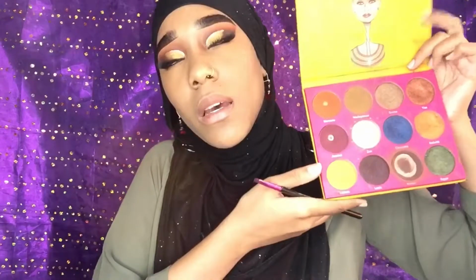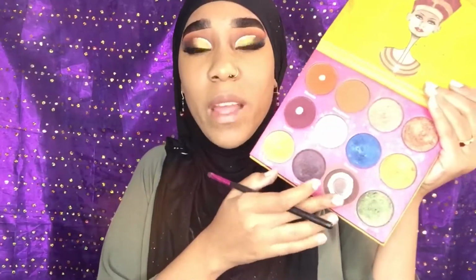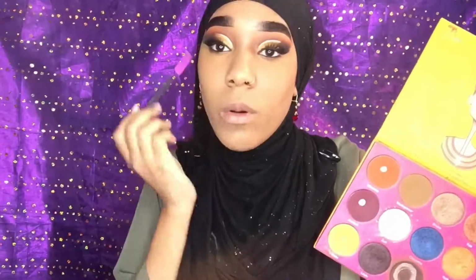Okay guys, so to smoke out under my eyes, I'm just going back into the Juvias Place Nubian 2 palette, into the shade Kenya, with my normal Ambrosia Cosmetics shader brush, and I'm just going to smoke out our lower lash line.